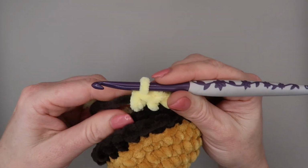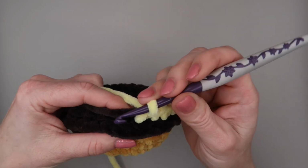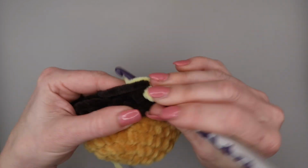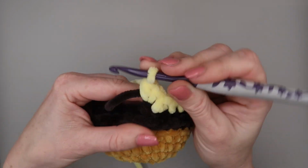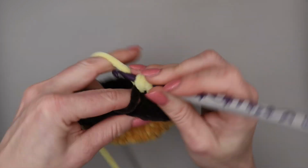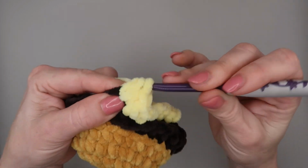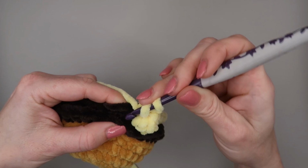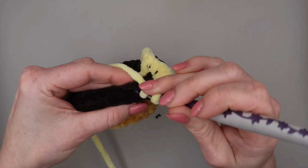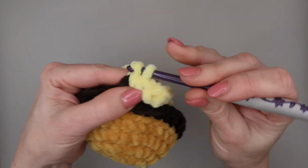There we go. And now in the next one, I'm going to do a single crochet and a half double crochet. So here's the single, and here's a half. Now in the next one, I'm going to do a half double crochet, a double crochet, here's the double, and a half double crochet. So that is all in that same stitch. Now in the next one, we're doing a half double crochet and then a single.